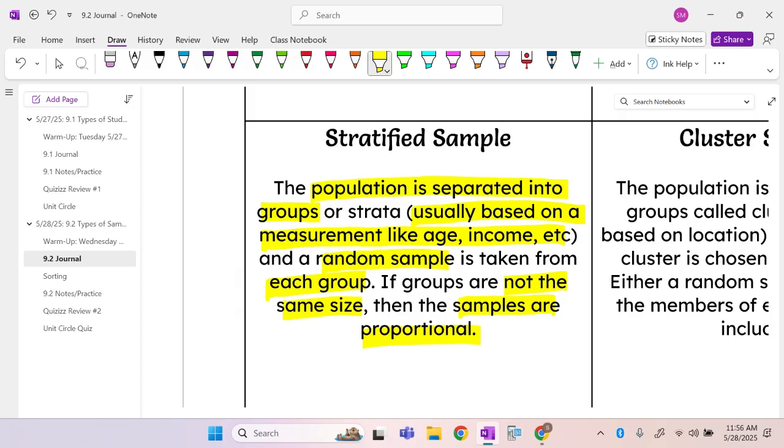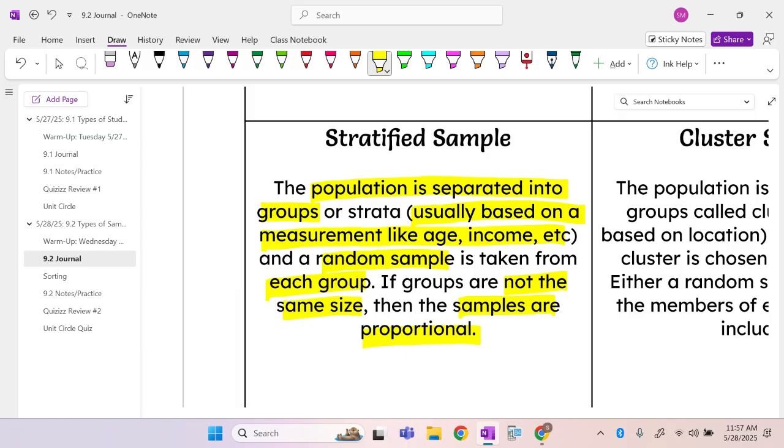Say the freshmen only had 200 people in their class, whereas the seniors had, I don't know, 300. So if I only want 25%, I would do 50 from the freshman class, but 75 from the senior class. As long as it's a proportional sample from all the groups, it still works as a stratified sample. But you're basically taking random samples within established groups.